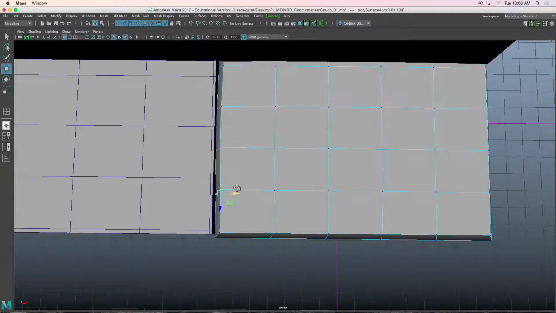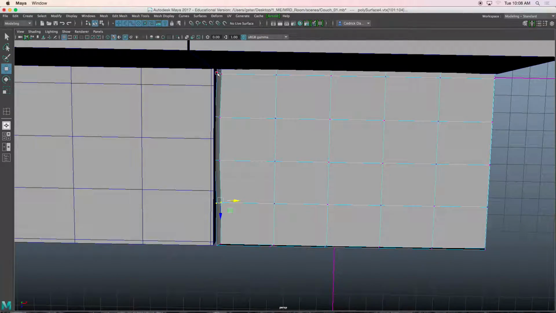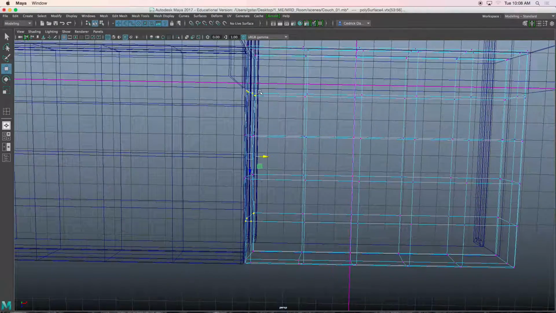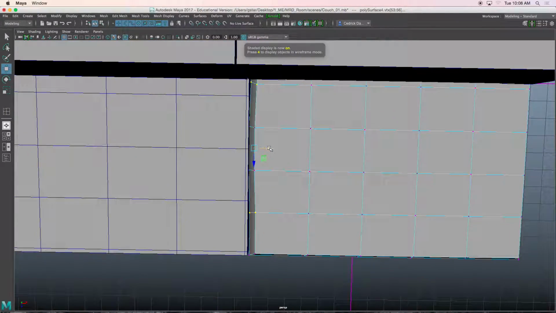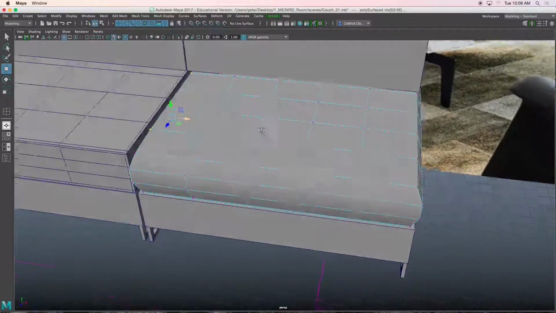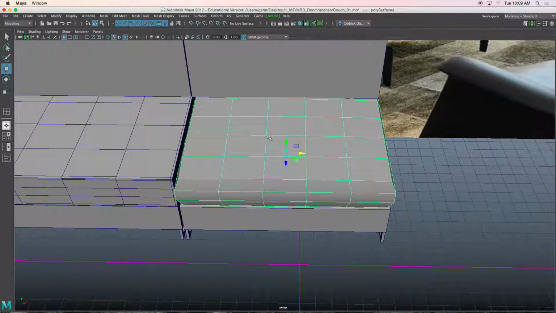I'll select those two guys. Hold Shift. Those. So you can see if I press 4, just have the opposite side selected. And I'll do that. Okay. Object. I'll press 3.